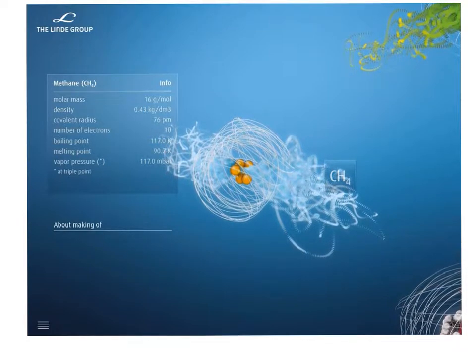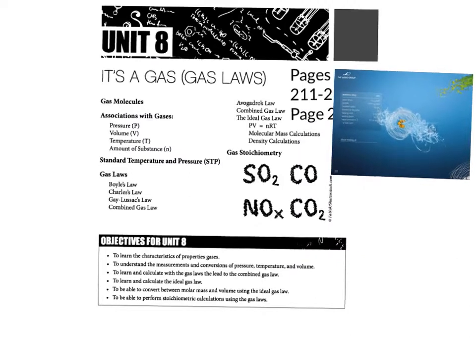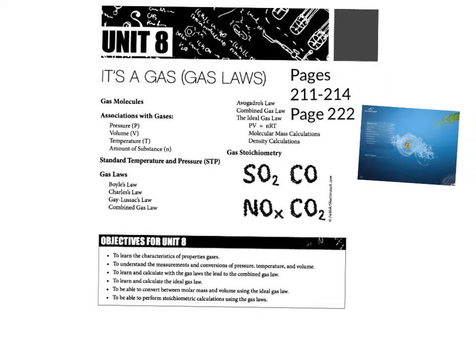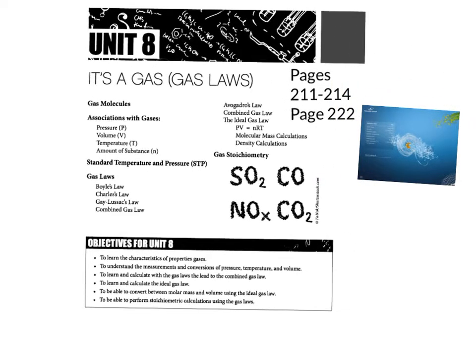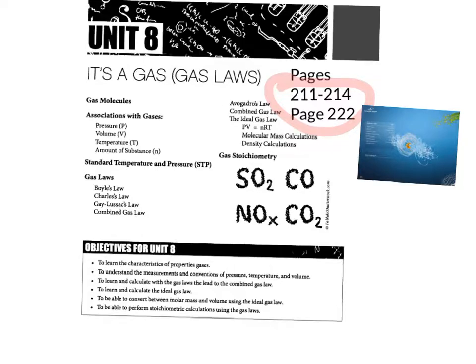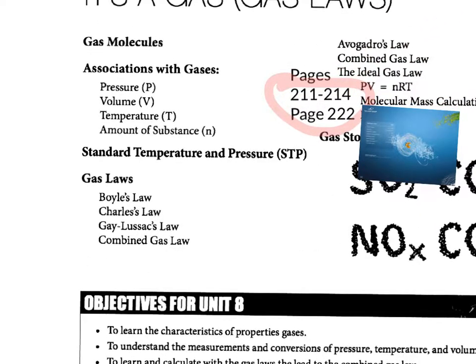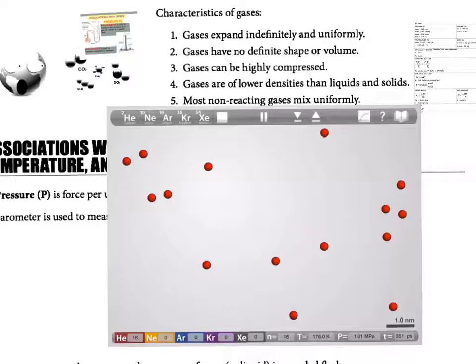and the behaviors of these gases. Okay, so to get started, we're going to be looking here in the book, and you can definitely follow along. So we're going to look at pages 212 through 214 and do some problems on 222. And this introductory video on gases will be focusing on some simple properties of pressure, volume, temperature, and amount of substance. And these are properties that can be measured or calculated. So we're going to get started.